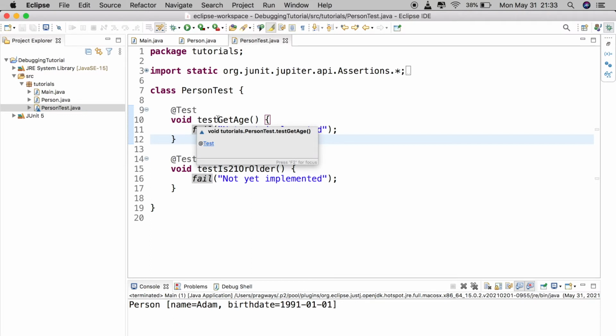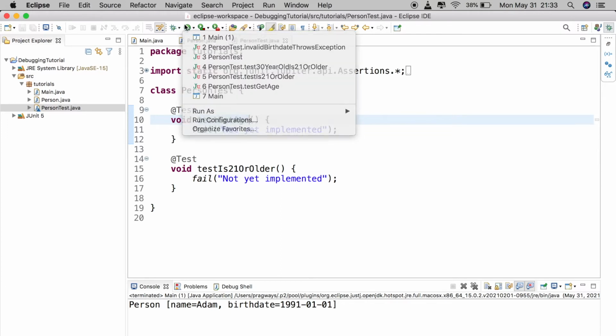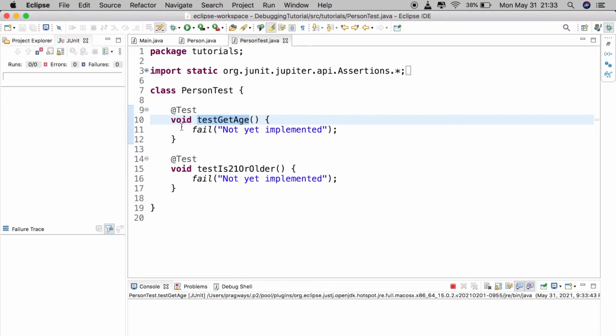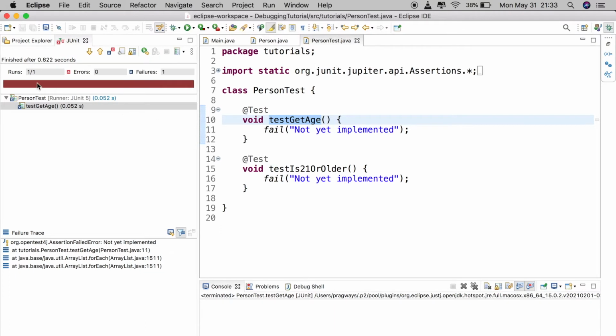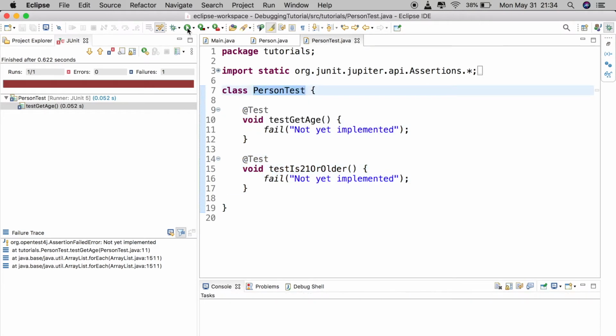In order to run this, I'm just going to go ahead and run the single unit test by double-clicking on the getAge method. And then I'm going to go up here and click on run. We get this really beautiful red bar here, meaning that we did have one failure. Tests ran was 1 of 1, and 1 of them failed. If I wanted to run the whole test suite, which in this case is only 2 separate unit tests, I could double click on PersonTest, and again, click on the run button there.